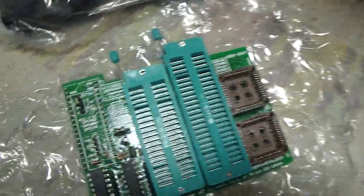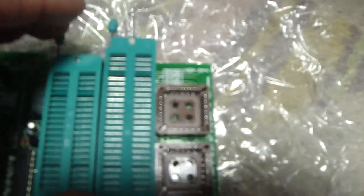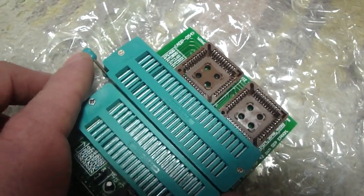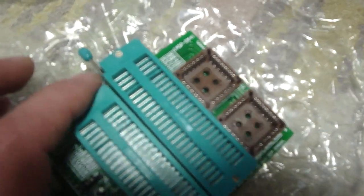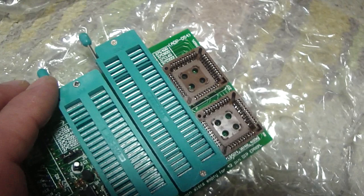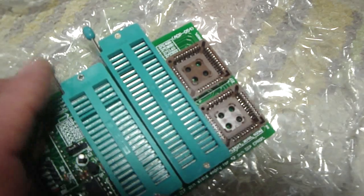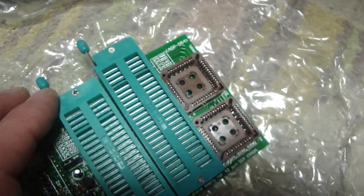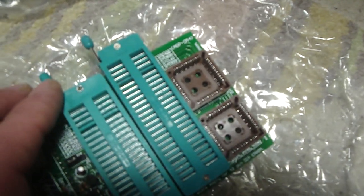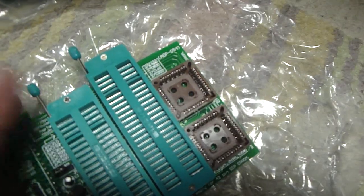I also wound up getting this adapter. What's nice about this adapter is it allows you to program larger EPROMs, for example the EPROMs that you'll find on the CPS2 hardware. Anybody who has a CPS2 game, or is thinking about getting one, knows one of the worst things about them is those batteries, the suicide batteries in them. Once the battery power dies, the board dies. So the only other way to get it running is to Phoenix it. And in order to Phoenix it, nowadays you either have to buy the Phoenix ROMs online, or if you can find the files, you can burn them yourself.